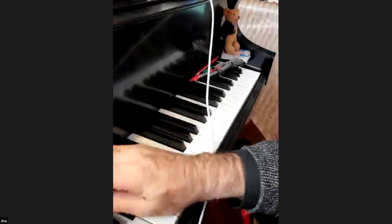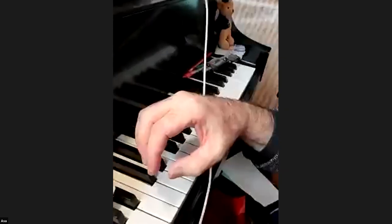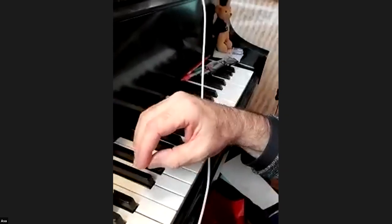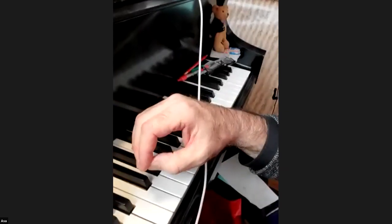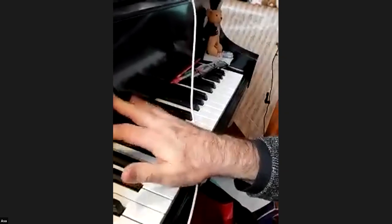And then I'm going to release my hand off of it, and I want to keep this shape. My fingertips need to be curved. This is called curved fingering. This is called flat fingering. Pancakes, we call that. Don't want that. Even though I'm hungry for breakfast, I'm not going to do it.